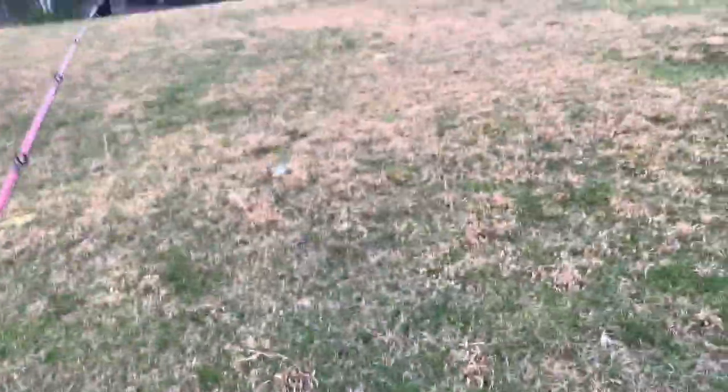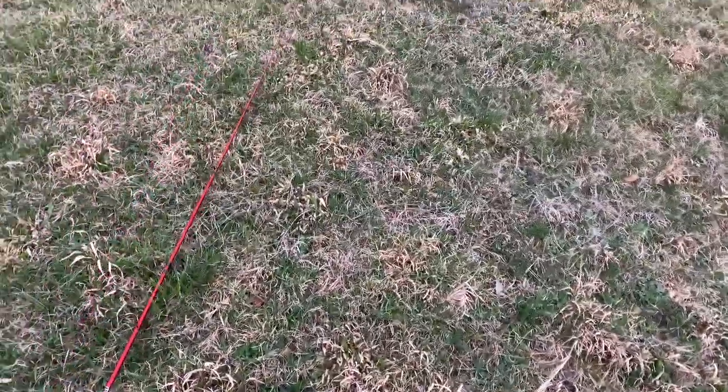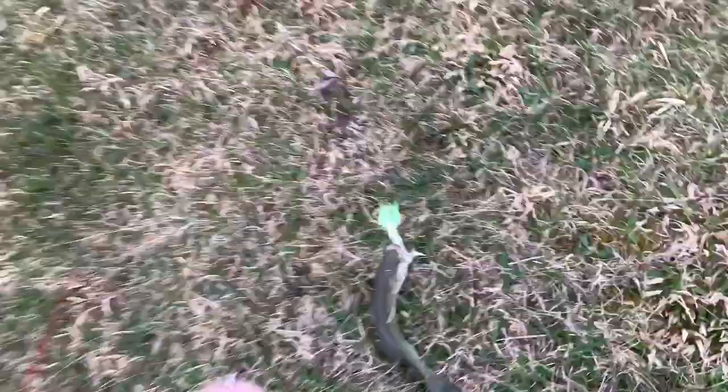Oh my God. Fish on. Fish on. Keep him down. On the bank, boys. Let's go, baby. On the chatterbait. Finally got one of these little bass. They kept blowing up, always barely hooked.